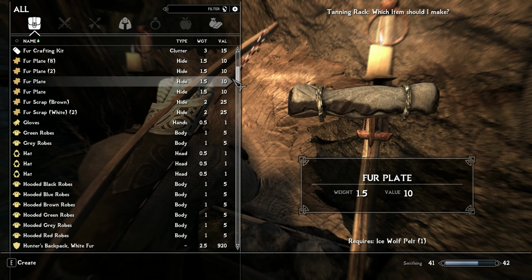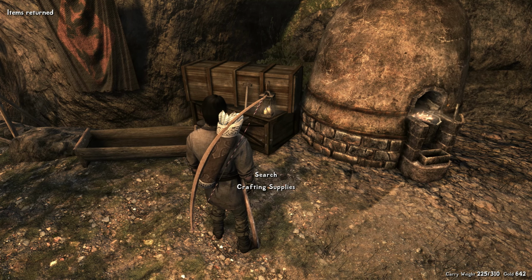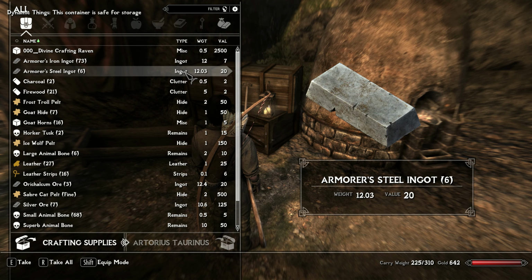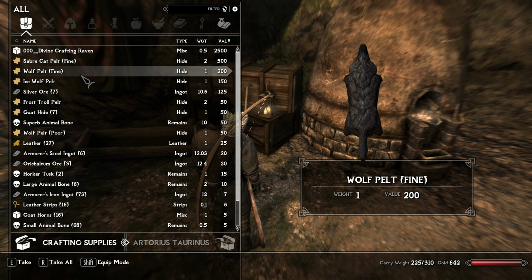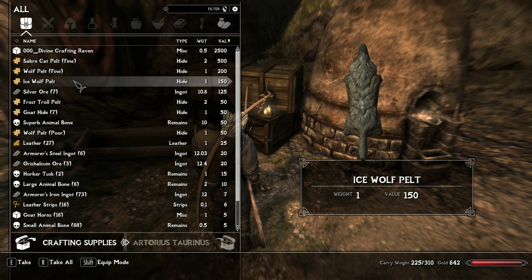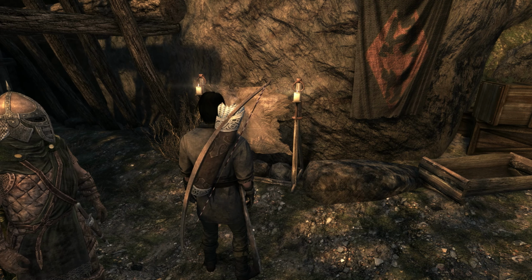Okay, so let me just double check. I really hope that I didn't accidentally just now make the fine pelts into leather. And let me just look at the value. Okay, so the fine pelts, definitely I did not make those into leather. So it looks like there might be a couple of recipes that aren't registering for leather. Let me just check that one more time. That seems a little bit odd.